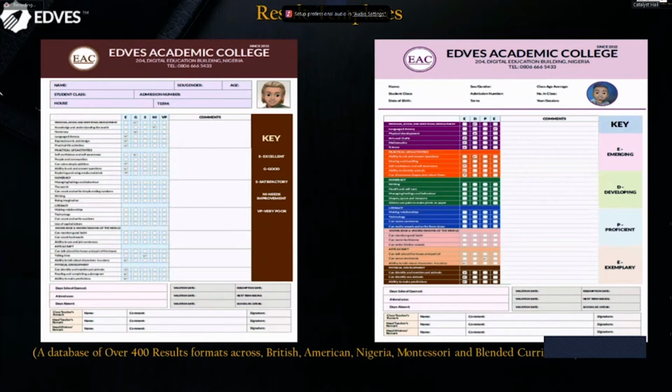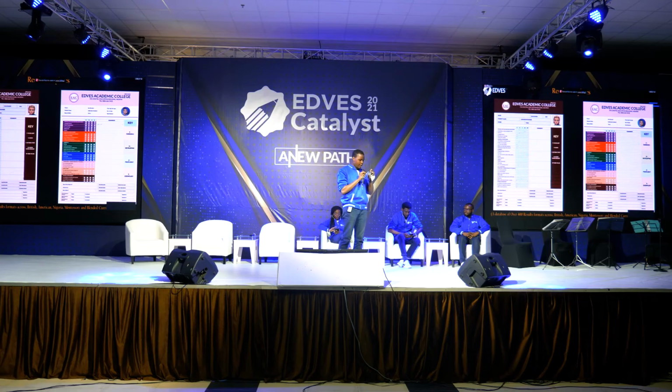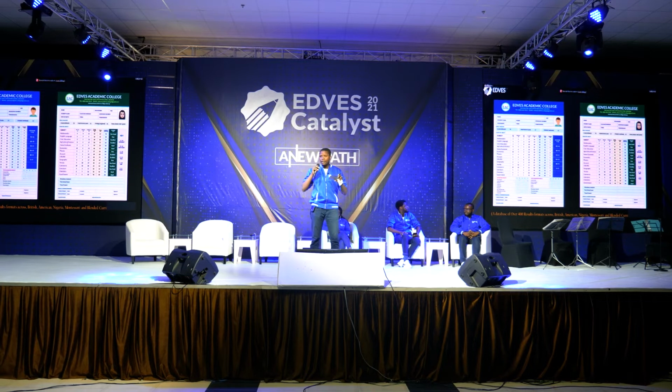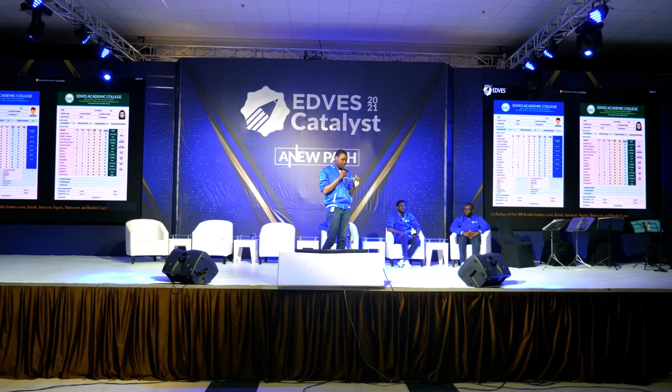Now, whether you're using a Montessori curriculum where you have particular key learning areas that have to be created, and the key learning areas might even be unique to the child because you measure progress at different stages, all of that is available on the EdVest platform. So these are samples of results. Whatever you want to measure, whether it's how a child is making progress on numeracy or on their understanding of the world, all of that can be done on our result templates.